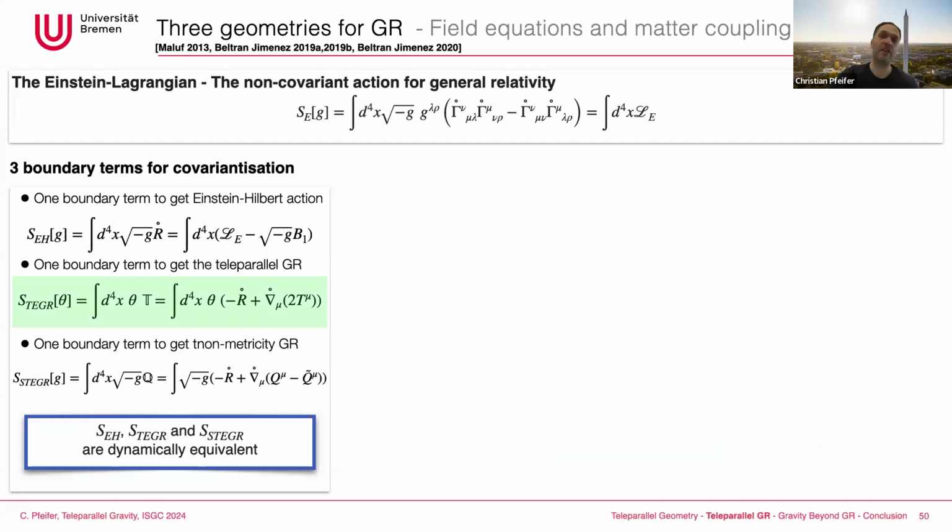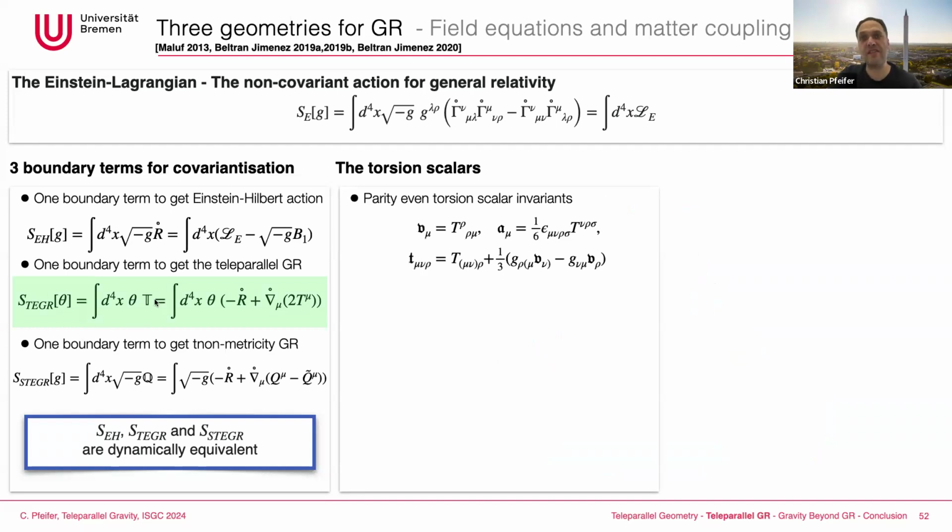So we focus on this teleparallel equivalent of general relativity. And so now, what is this T? To understand this T, this is what we call the torsion scalar. In order to construct it, we decompose the torsion tensor into a vector part, an axial part, which is antisymmetric and constructed with the Levi-Civita tensor here, and the remaining tensorial part. These can be combined into what is called the vector torsion scalar, the axial torsion scalar, and the tensor torsion scalar. And they can be combined in this very specific way with these very specific coefficients.